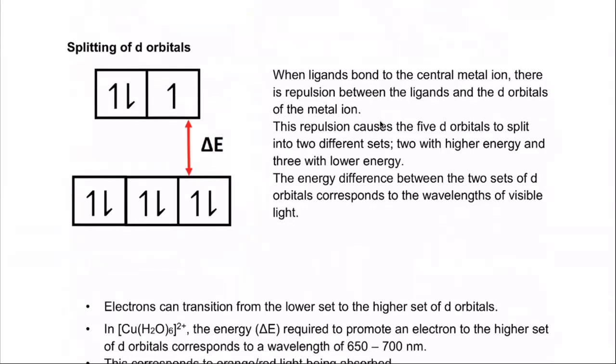And so what happens is normally there's 5 d orbitals, but when the ligand comes in and bonds, it causes those 5 orbitals to split. And so 2 of them end up going up to a higher energy level, and then the other 3 stay down low, okay? And the difference in energy creates a color of light, because as we talked about in topic 2, we can use energy to solve for the wavelength of the light, or we can also use it to solve for the frequency. And so if you know the energy, you can calculate technically the wavelength of light, and then you could look up what color that corresponds to.